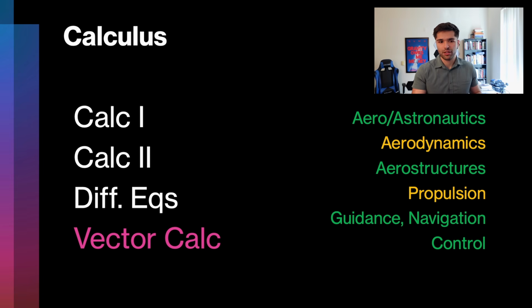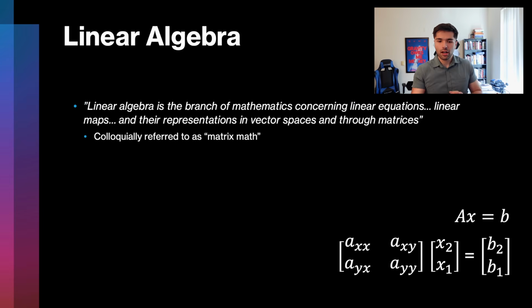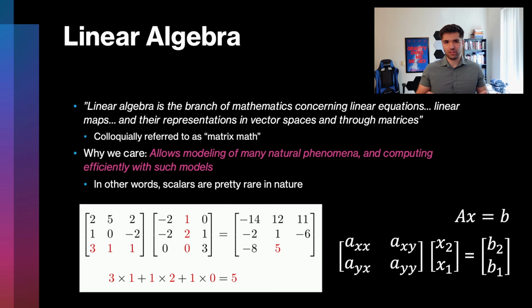Now let's get more into some of the more circumstantial ones you may or may not use throughout your engineering career. Okay, so starting off with linear algebra. Linear algebra is the branch of mathematics concerning linear equations, linear maps, and their representations in vector and matrix space. You may colloquially hear this referred to as matrix math, right? Why do we care about linear algebra?